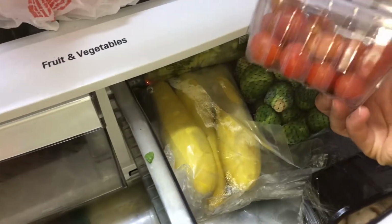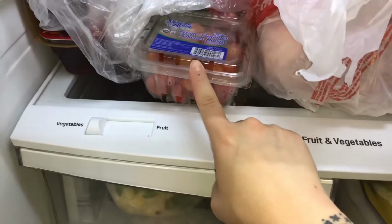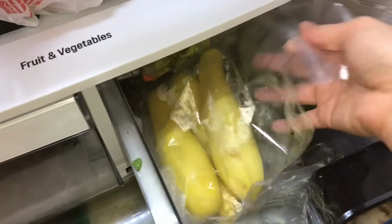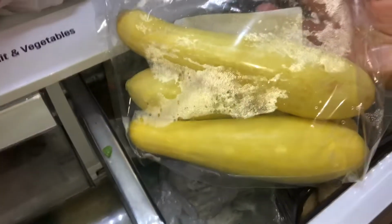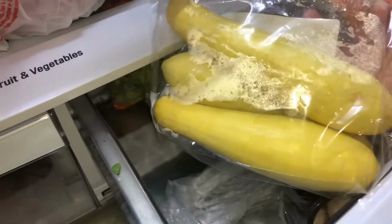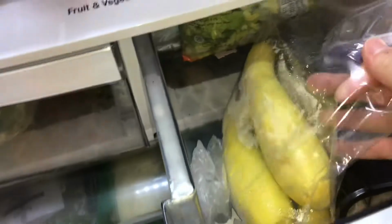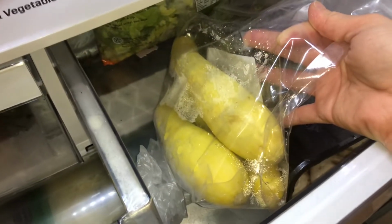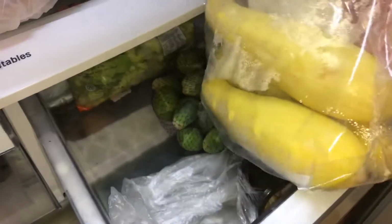I'm just craving fruits and vegetables. So I got those, which I've been putting in my omelets and stuff. This is some more squash. So I got the zucchini I just showed you, and then I got this yellow squash that's going to go into a recipe. It's basically going to be like a Mexican skillet. Shout out to Goody Beets, because I got this recipe idea from him where he made a Mexican skillet with zucchini squash, yellow squash, and ground beef. So that's what that's for.